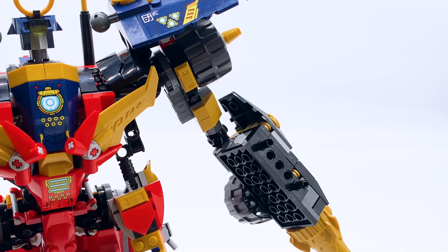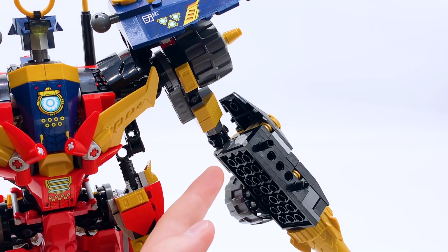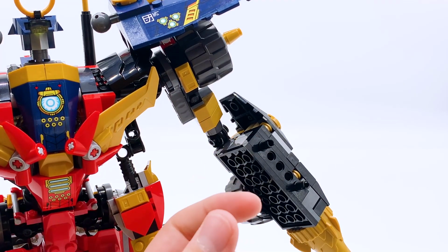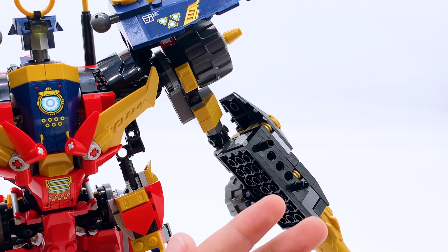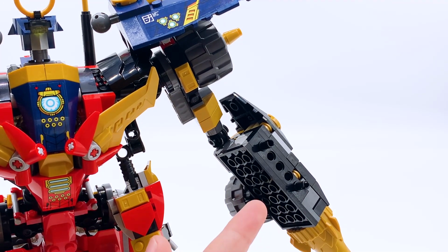I do like these arms. The only thing I don't like about them is the front-facing portion of them, because the part of the arms that's supposed to face forward, that's facing forward on the box and whatnot, it's just all these open Technic pins, and that just looks really ugly to me. I understand why they're there so you can combine the Cole part of the vehicle together, and that makes sense. But I don't know, that doesn't feel like it works that well on the outside of the arms. Like with Zane's part of the vehicle, he had the exact same thing, but it was on the inside of the legs, so it was very hard to notice. But this is very obvious, so yeah, I'm not a huge fan of that.